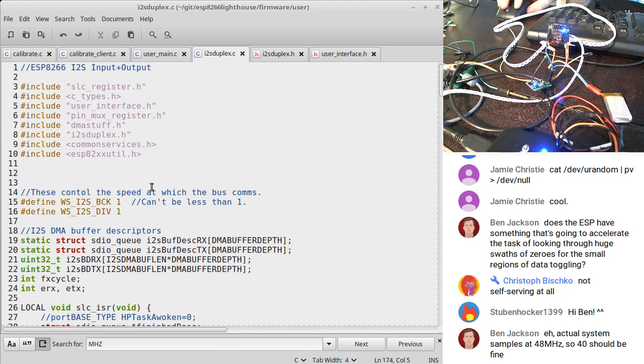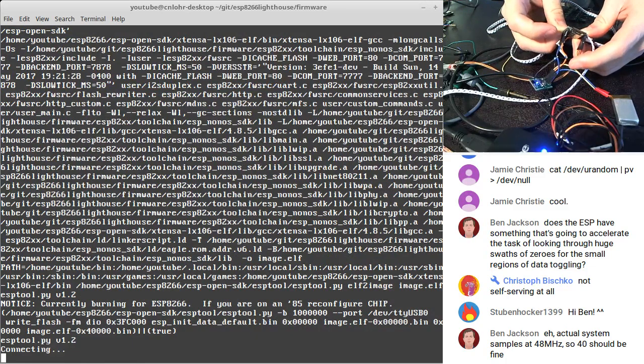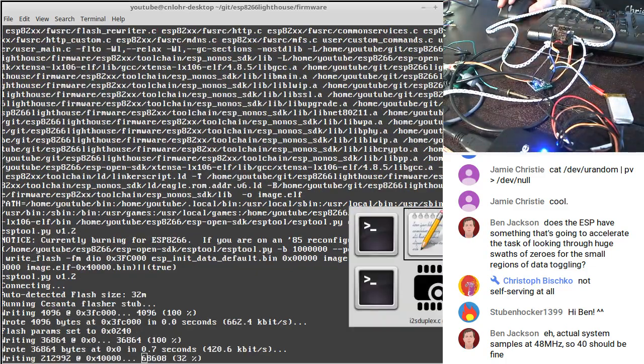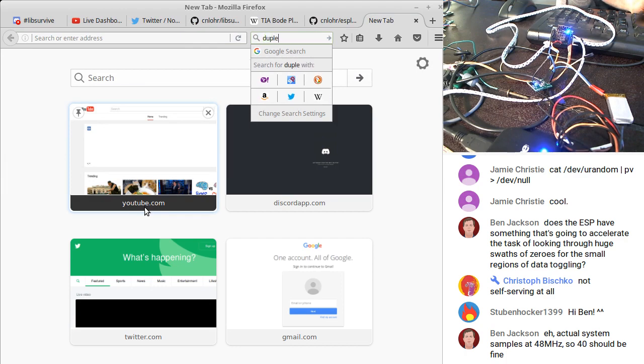Yeah, I guess 40 would be fine. I can try to find that out later, because I thought that Duplex I2S could handle 80 megahertz. Let me see if I have other copies online.